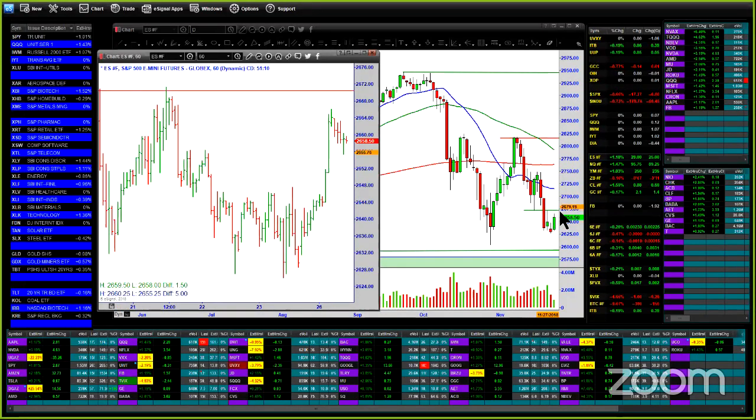Nonetheless, it's a setup in which it says, hey, go long or sell put credit spreads below this area with the assumption that this low is going to hold here. So those trading vehicles are a choice as to which one you want to utilize. If it chops around over here, doesn't go up very much, you get to make the money with the put spread. And you don't make much money trading directionally long.